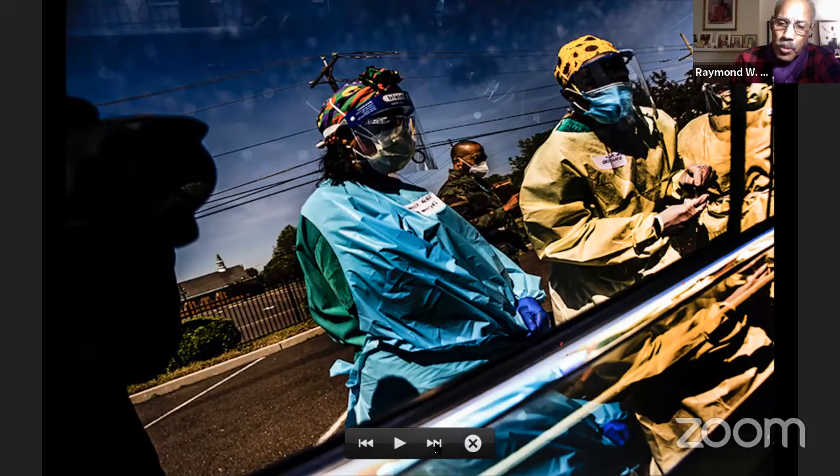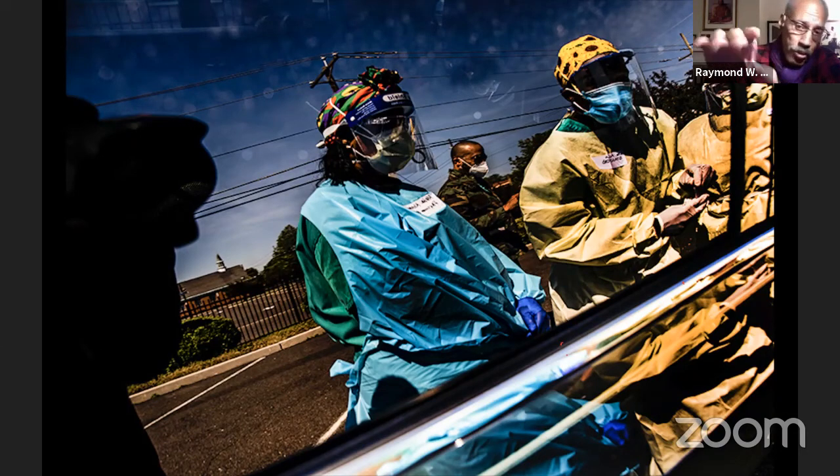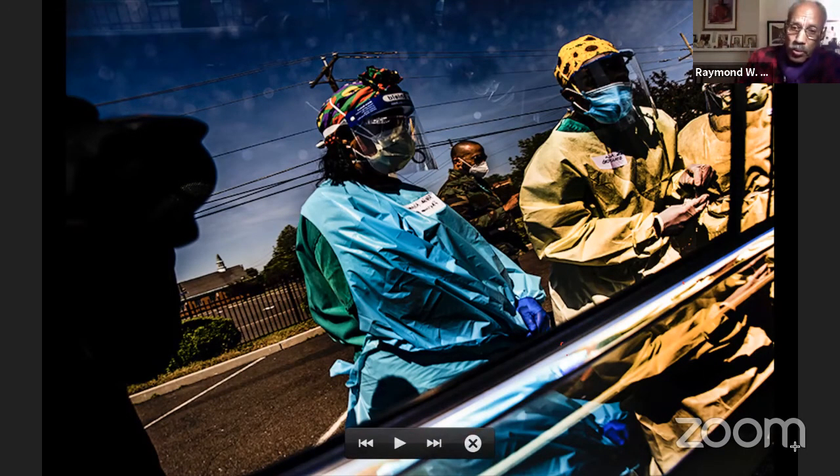This was another example of me trying to capture something different. I had been paying attention and seeing reflections in car windows. I decided one day to really try to capture an image of the health professionals by getting their reflection off the window. This is actually my lens in the left frame — I just focused on the window and captured their reflection bouncing off it.